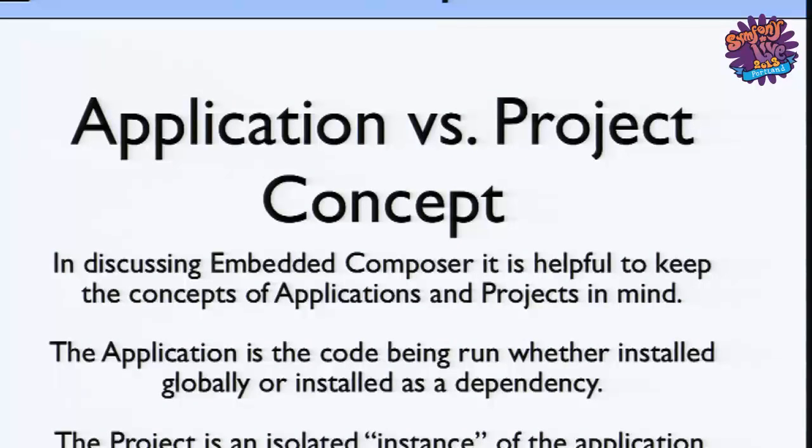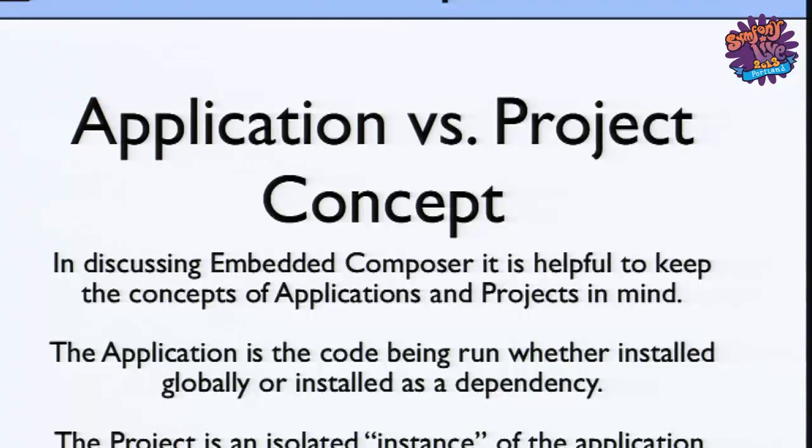A little bit about the core. There's some concepts that became kind of complicated when you start talking about, okay, I have this application. It can run in both contexts. It can be installed via PHAR. It can be installed as a typical composer install sort of situation. So kind of the conventions I've been using is that the application is always what's going to be run.